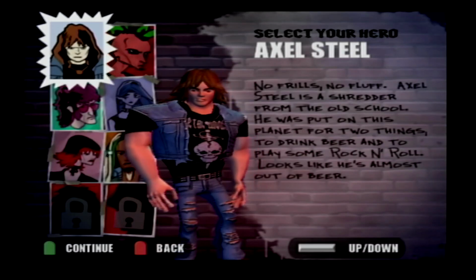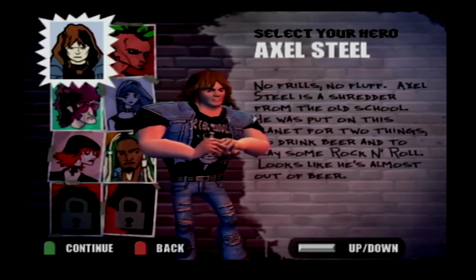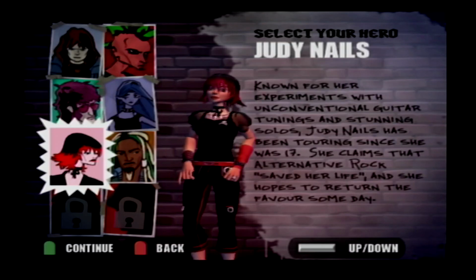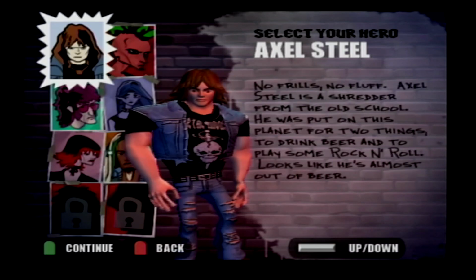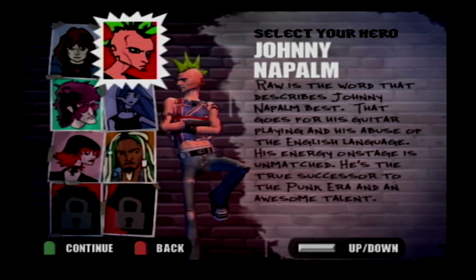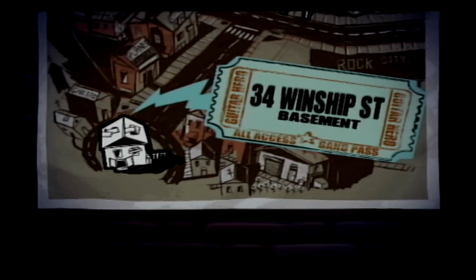You'll be given a choice between 8 playable characters, 6 of which are unlocked from the start. Axel Steele, Clive Winston, Judy Nails, Johnny Napalm, Pandora, and Xavier Stone. Ultimately, it doesn't matter who you pick because it's entirely aesthetic, so pick whoever you like best. I usually go with Pandora. Afterwards, we get our first gig and our first set of 5 songs.